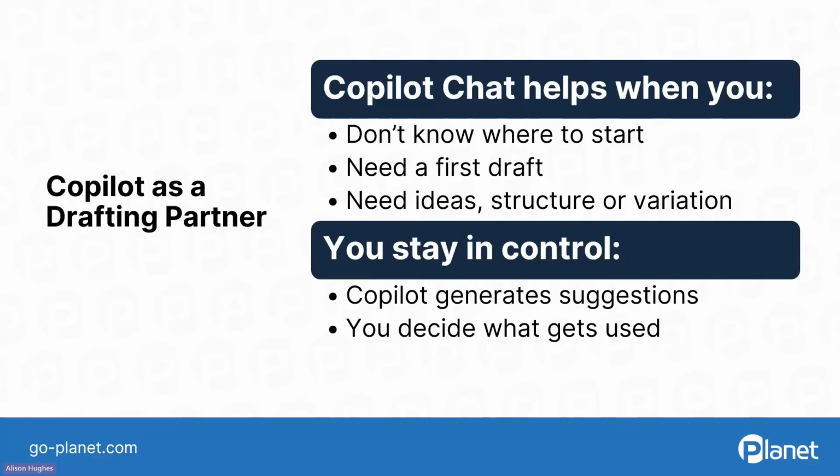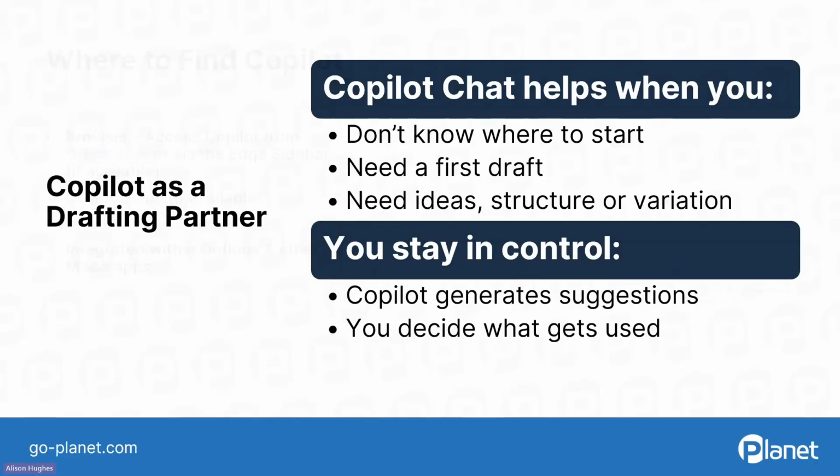So Copilot Chat can help when you're in situations like you don't know where to start or you need a first draft. Maybe you need ideas or structure or just a variation or to adjust for different audiences, different lengths of time. All of these are things where Copilot can help us. Ultimately, you are the one that will stay in control. So while Copilot is there generating suggestions and drafts, you get to decide what will ultimately get used and modified.